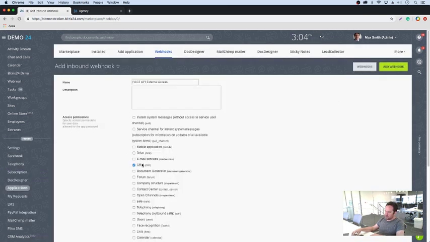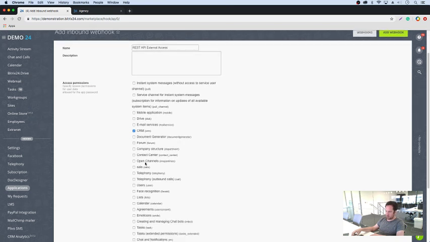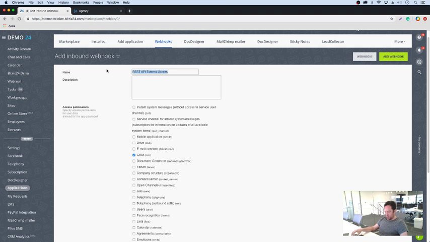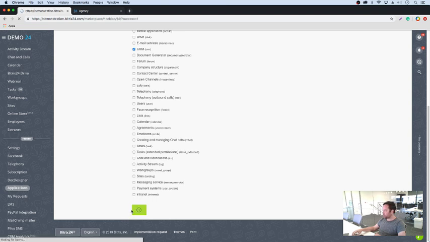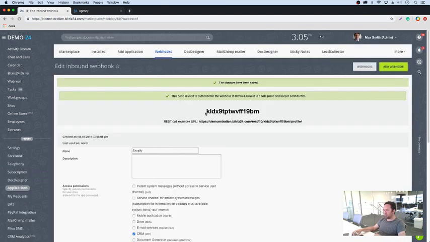You'll be wanting to use the CRM to get access to the CRM using this webhook. We could call it Shopify, and then click on save, and then you'll get a unique URL with its own code here, and you can use this URL to post information to.